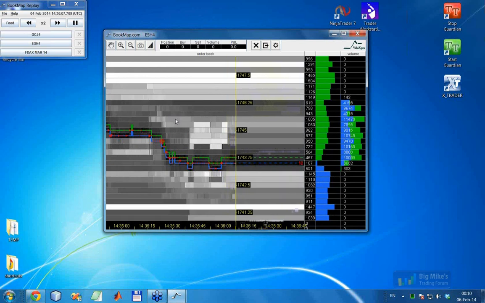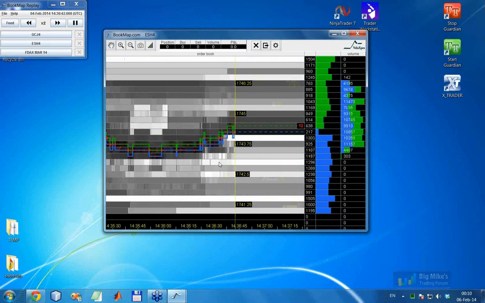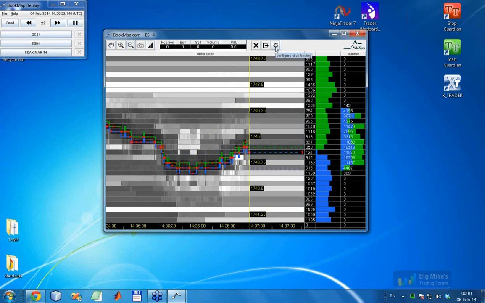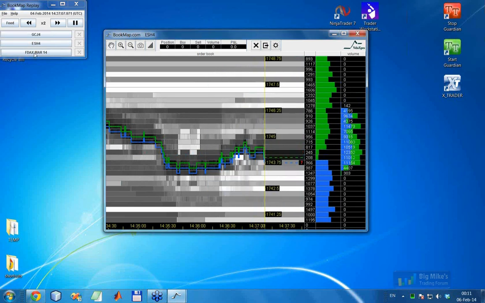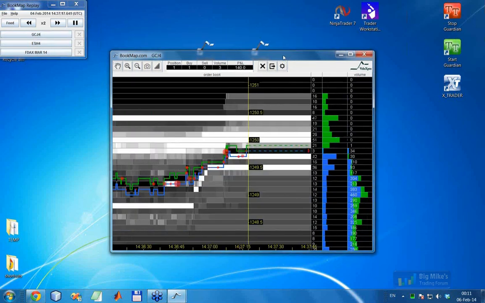One correction: the orders that are being placed are currently not shown in the replay mode. This is something which, in our feature list, we plan to add, so the orders that the trader places will show in the replay as well. This is not currently implemented. Okay. Jim is asking about the level 2 data. I think we just covered that, Jim. If I understand your question right, it's all being saved, it's all being recorded, so you can use replay later. Re-ask the question if I still don't understand, Jim.